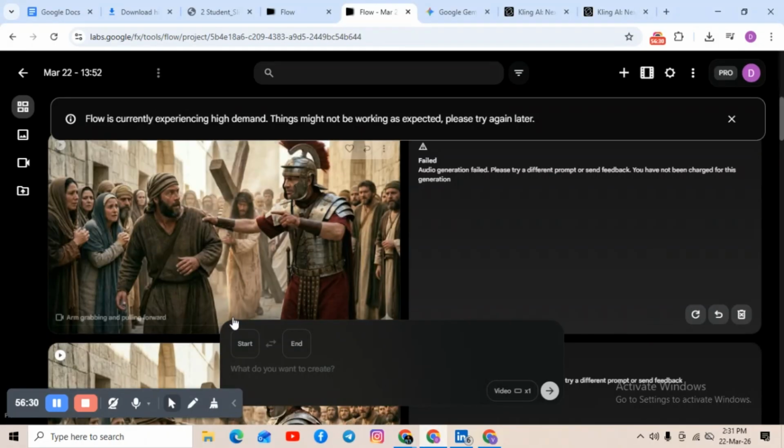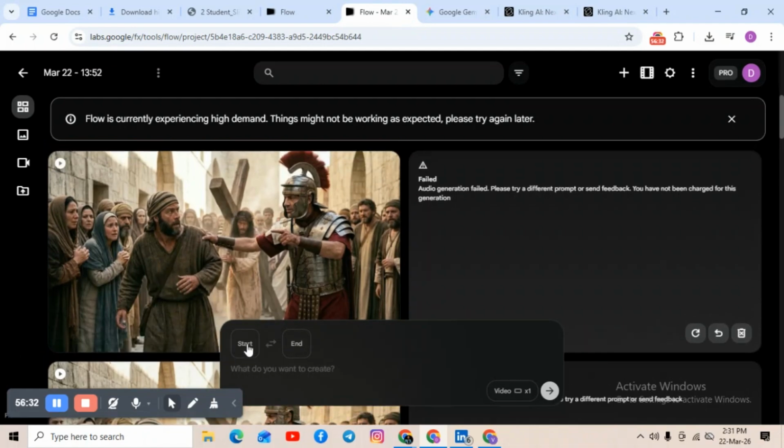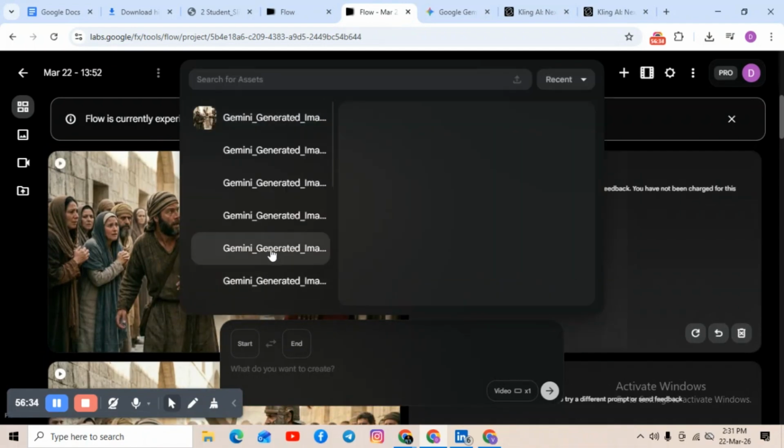So we'll go back to, let's put in the frame. It's still loading.